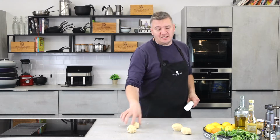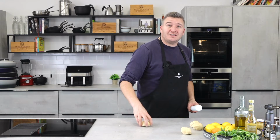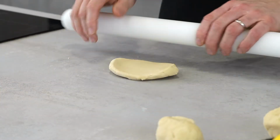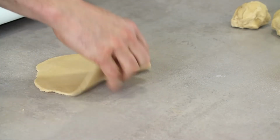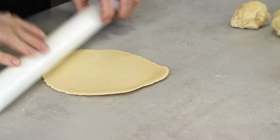Pastry is super easy if you just follow the principles of cold ingredients, rest it in between stages, and just don't overwork it, okay? So I've divided it into 4 portions. I haven't even put any flour on because it's rested and it's firmed back up, okay? And that's it.